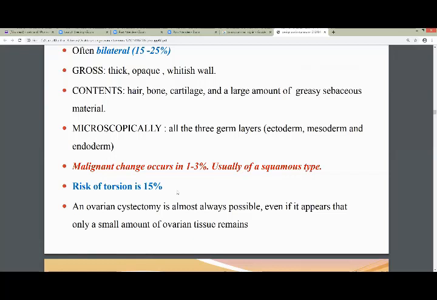Then what we do, we are going to do surgically. We are going to do surgical removal, not of the ovary, not doing oophorectomy, but the ovarian cystectomy, trying to conserve as much of the ovarian tissue as possible. This should be our approach. Conservative approach should be adopted for this.